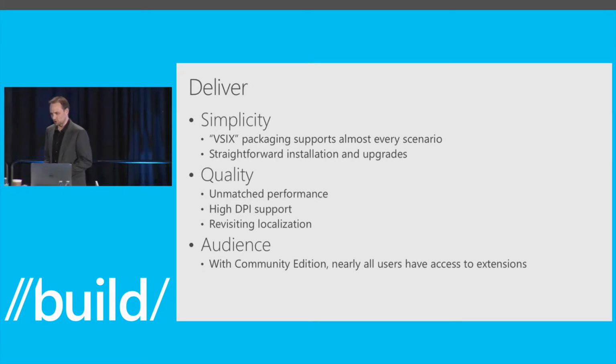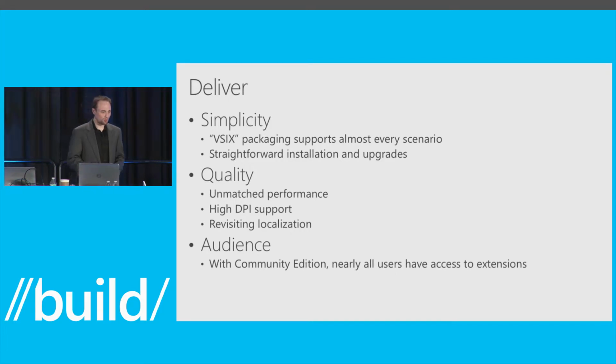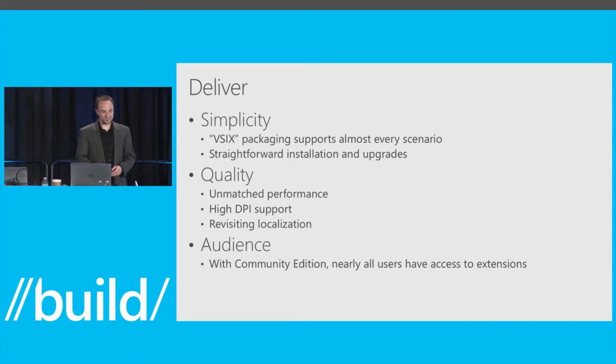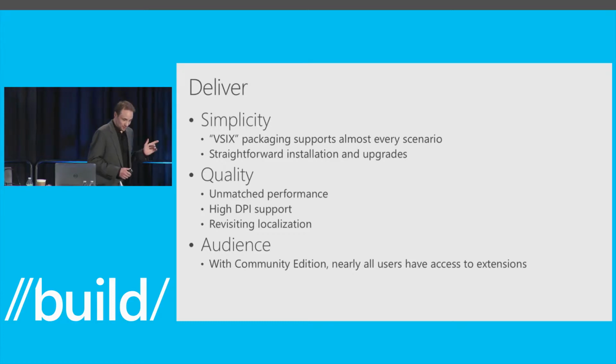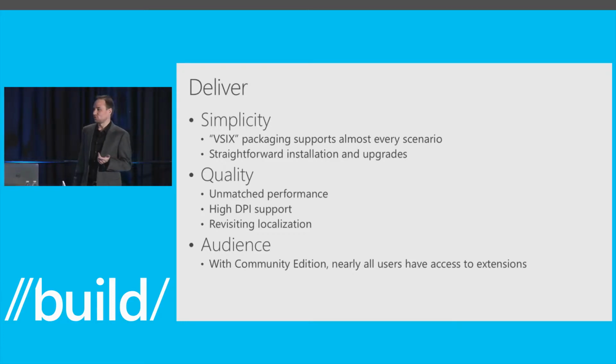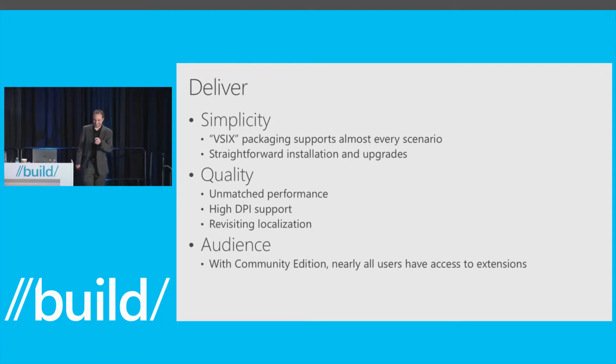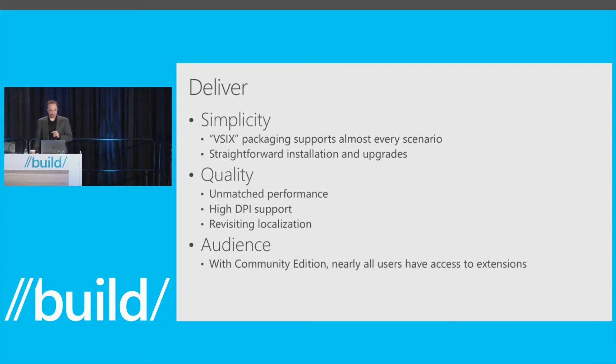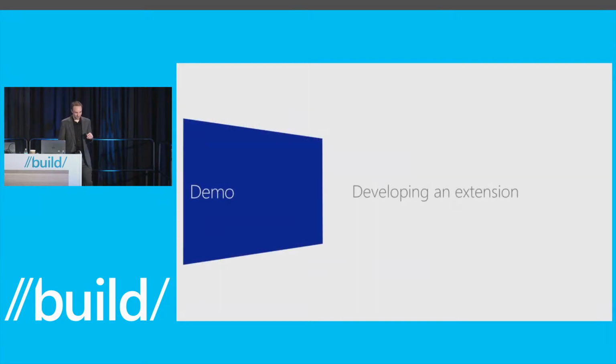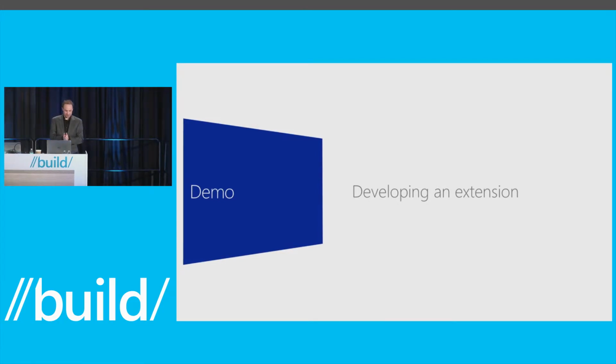Quality, unmatched performance. They continue to work on performance. We've been working on performance for extensions in a number of ways. High DPI support. I mentioned that. Revisiting localization. How many of you have actually worked on a product that needed to ship in more than one language? How many of you have tried to do it with a Visual Studio extension? We're completely rewriting that. It was important at Coverity, and we're working to bring some of that back in so that you don't have to worry about the command localization that we've done in the past. And Tarek mentioned Community Edition.